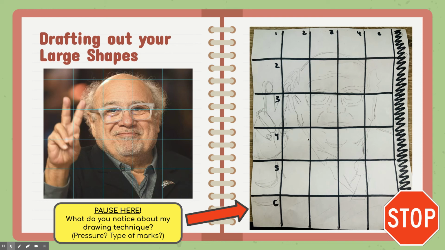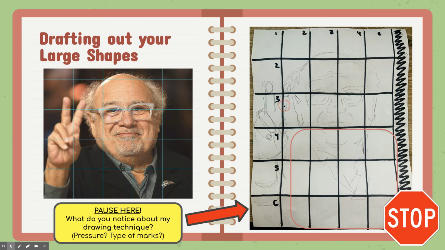As you notice, a lot of you probably said loose or light or squiggly or messy, and those are all perfectly fine answers, and you are exactly right. It's not meant to be a perfect drawing. In fact, it kind of resembles contour drawing that we went over last semester. So if you take a look at my drawing of my selfie, I've started to break it down into really basic shapes to help me figure out where everything goes.